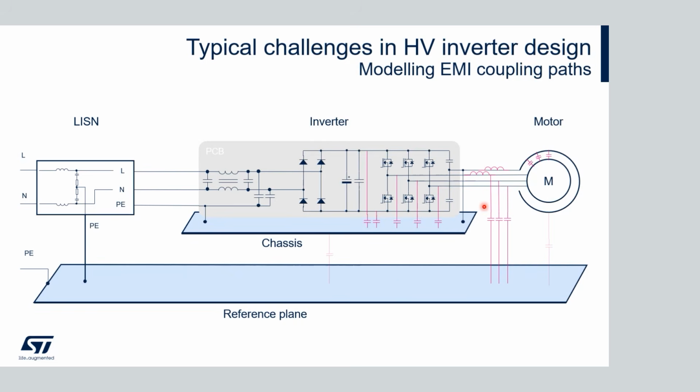And one final piece of advice: when tackling EMC issues, it is a good idea to model, or at least draw in a simplified schematic like this, the whole setup that measures the EMI and the coupling of the noises in such a setup. So this is the setup you would have in the conducted emissions measurements, with the line impedance stabilization network on the left, the device under test, this inverter, in the middle, and the connected motor on the right. And you can see highlighted some of the parasitic capacitances, for example, that would contribute to some of the common mode noise that is measured on the LISN.